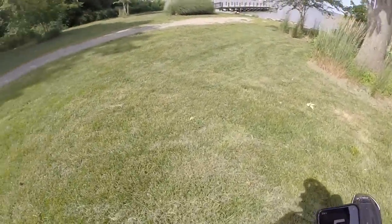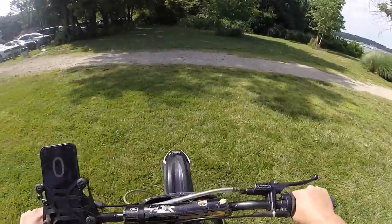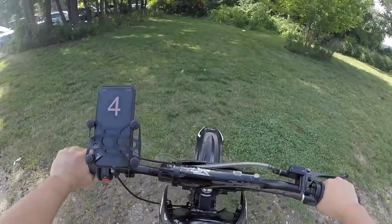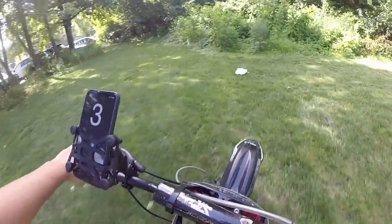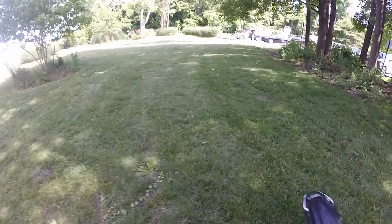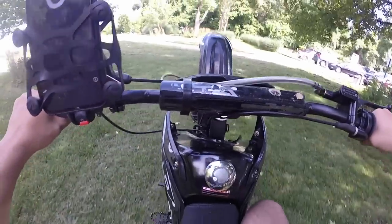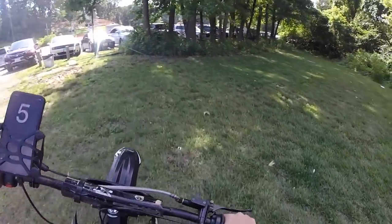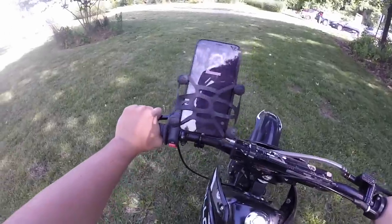That was a nice little wheelie. I'm not getting a 12 o'clock though, I'm just getting a wheelie up — too scared to try 12 o'clock yet. Oh wait, that was bad. I was in the dirt! Alright, last wheelie — I'm going to try to go as far as I can. The balance on that was bad. We'll do another one, I don't want to end it on a shitty wheelie. Even though I'm trash at wheelies, I just want to show you guys that the Apollo can do it.